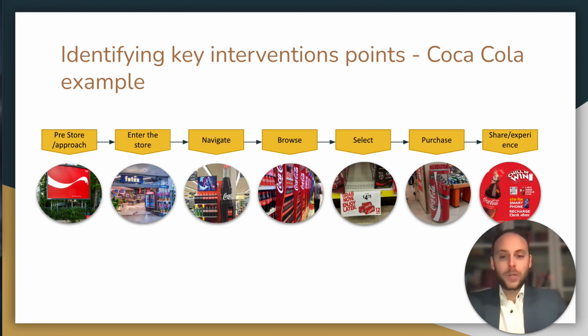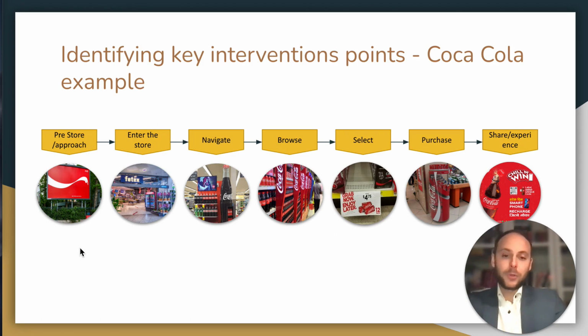So when it comes to approaching the store, or pre-store, as a shopper approaches the store, we can really influence them to come into the store and to consider our category and the portfolio. So the materials here need to be disruptive and targeted to be noticed, and messages need to be simple and broader. So again, this is exactly what you see here in the Coca-Cola example. There's really not a lot of messaging. They just use the wave from their logo, which makes it very clear that Coca-Cola is here.